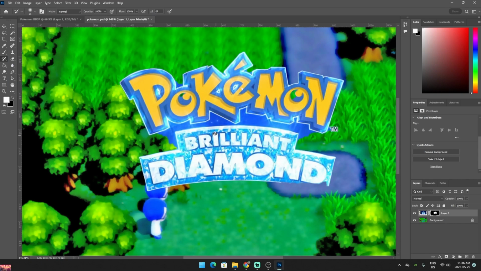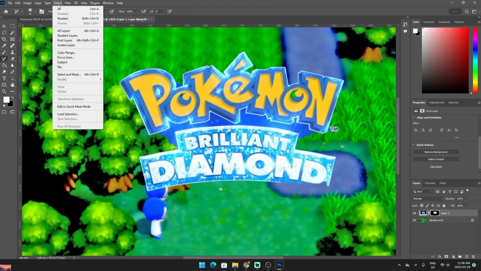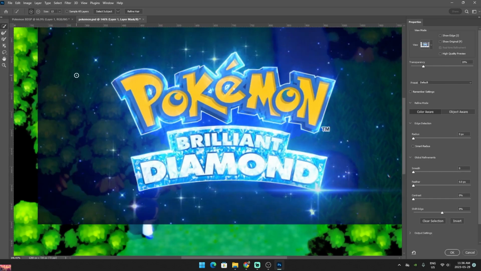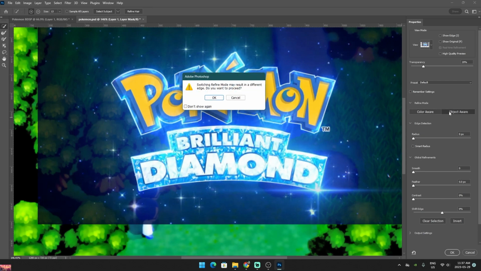So yeah, let me see. This is not allowing me to change anything. So I'm going to find a way. I think it's select and mask. So you go on select, click on select and mask, and then it's going to tell you what to remove and so on. Do you want to proceed? Yes. What does it look like?